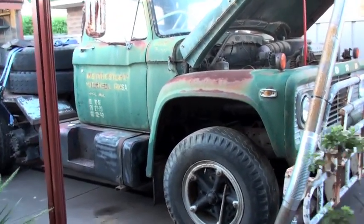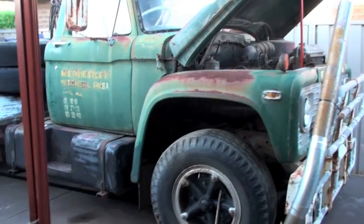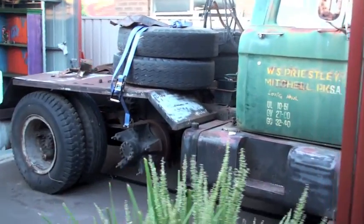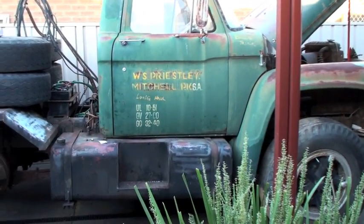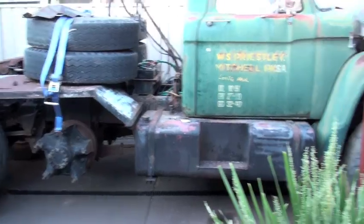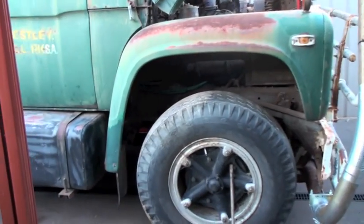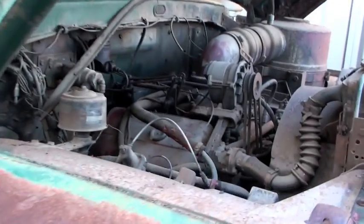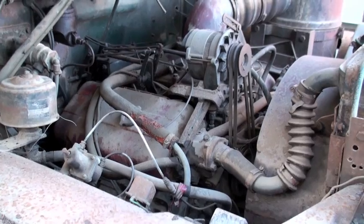This is my Ford 800. She's a mid-60s. I bought it in about the year 2000 as a project to do up from this man, who is the second owner. Originally this started its life with a V8 petrol engine, and through the work that it was doing was converted to a 6V-53 Detroit 2-stroke engine.